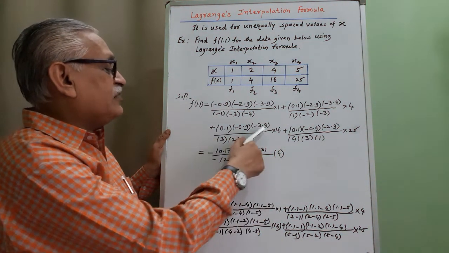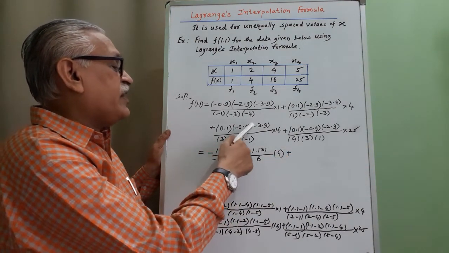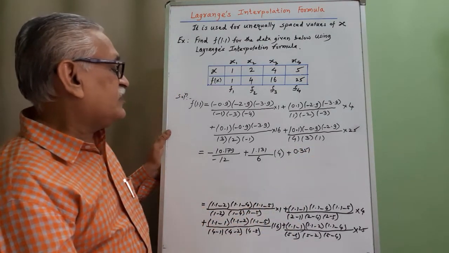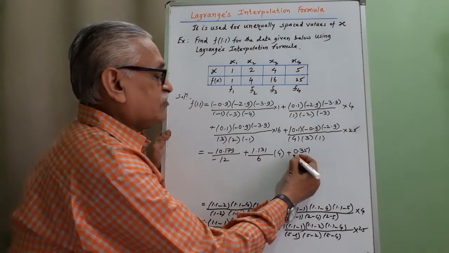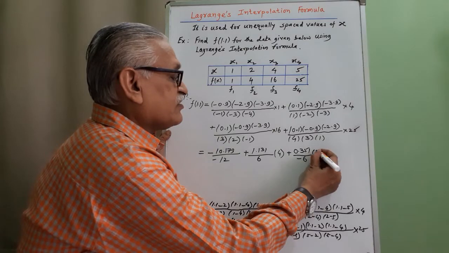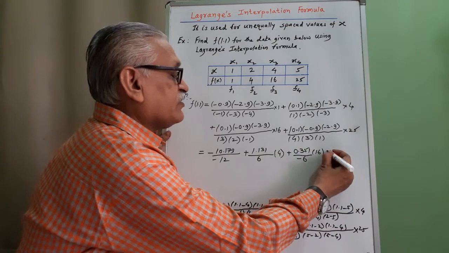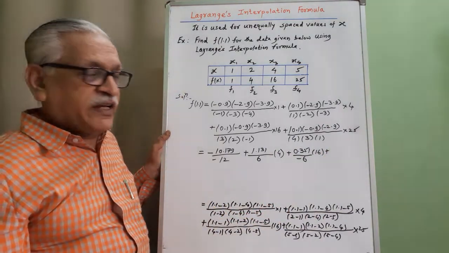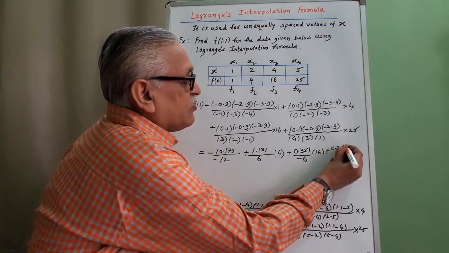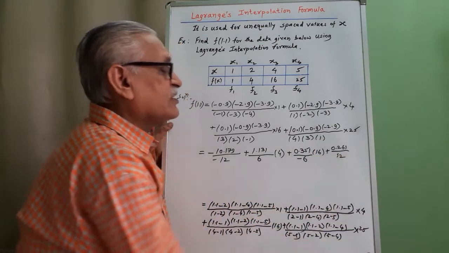Next one, this minus minus becomes plus, 0.1 into 0.9 into 3.9, 0.351 divided by 3 times 2 with minus sign, minus 6, multiplied by 16. Next one, again minus minus becomes plus, 0.1 into 0.9 into 2.9, that value is 0.261, whole divided by 4 3s are 12, into 25.